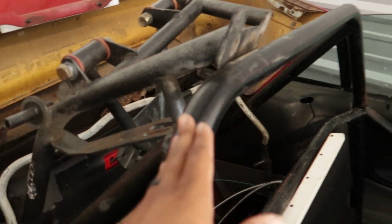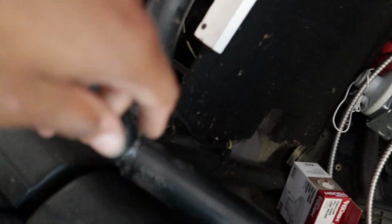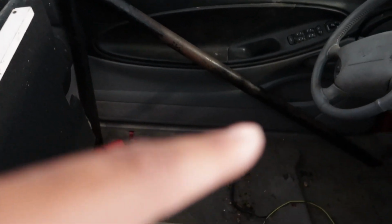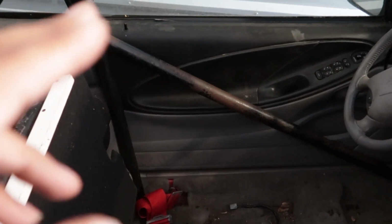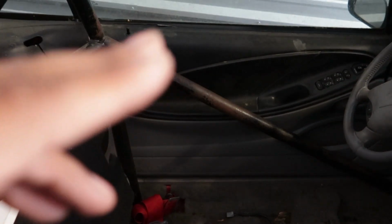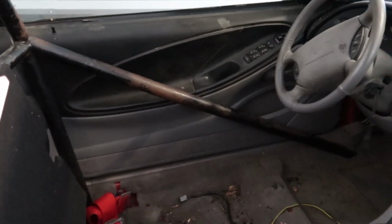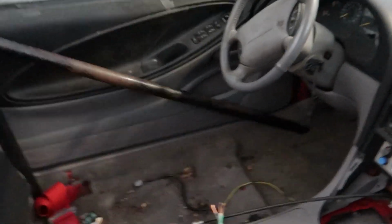In order for me to get this into that car, I probably would just have to cut the side arms off. This is mainly made for a drag racing car. I'm gonna cut it and remodify it to where it's made for a drift car, which is more protection on the side, not necessarily from the front to back.